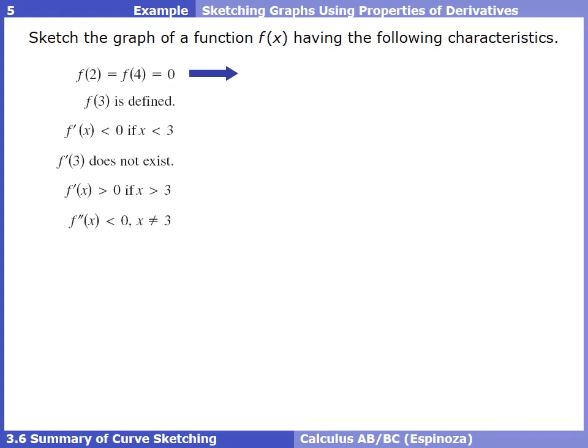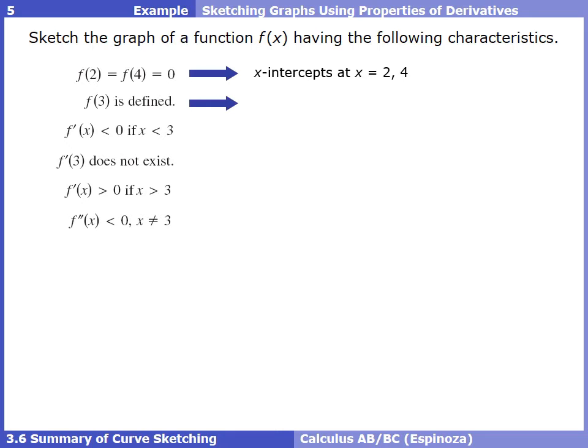I'm going to attempt to translate each of these things into something that means a little bit more to us, and not just this math notation. So what does it mean if I tell you f of 2 and f of 4 are equal to 0? Well, we know that those would be x-intercepts. If you have a function that has a value of 0, then at those x values, it has to cross the x-axis, which makes it an x-intercept. So we know there are 2 points we could plot right away, and that would be the point x equals 2 and x equals 4.